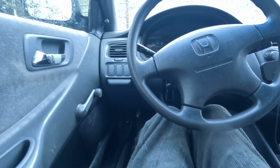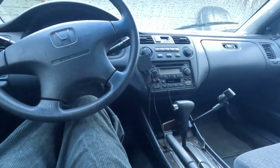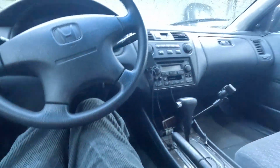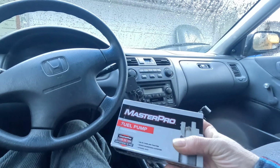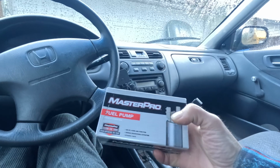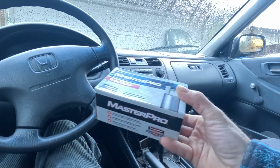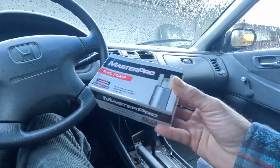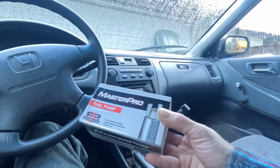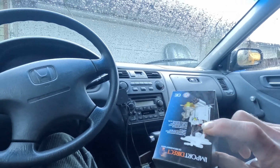I think I tracked it down to a fuel issue, but I just got back from buying a fuel pump, and they didn't have the strainer that came with it. You can buy the whole assembly for like 350 bucks, or you can buy the fuel pump itself for like 50 to 100 bucks. I didn't want to buy a super high-end one because I was afraid it might not be the problem. But I had to buy this, then I had to buy the strainer for it as well.